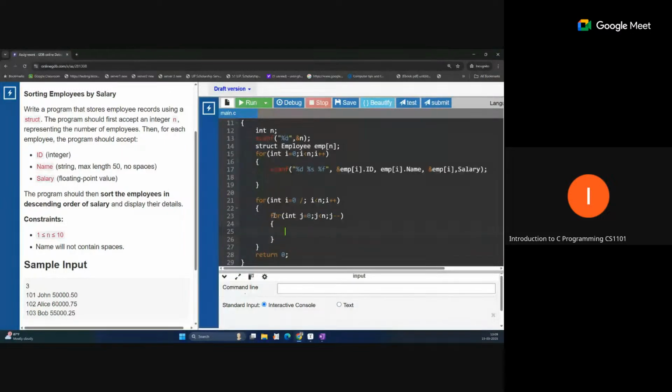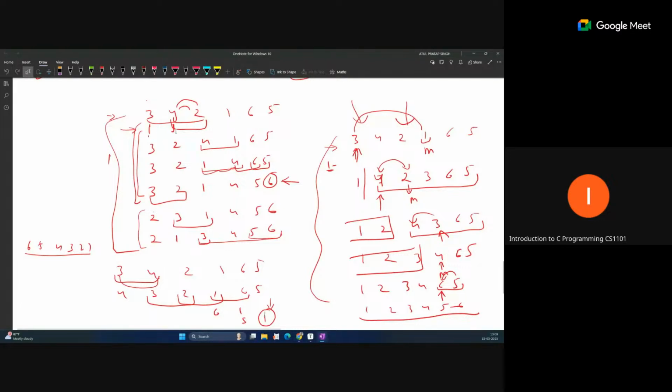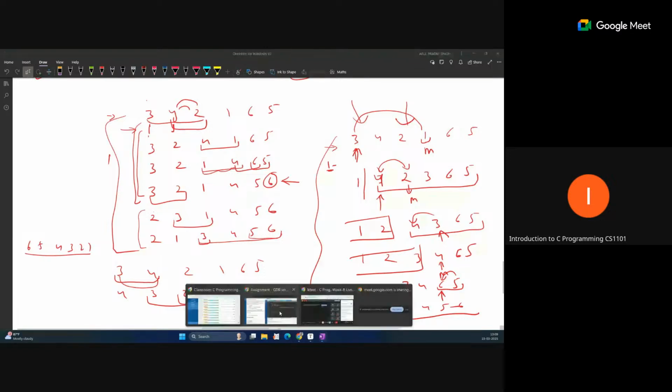So this j loop will actually compare the elements. We are comparing like this: the first element should be compared, then the second, next. We can reduce our loop by one element, because we will compare with the next one, that is j plus 1. So that we can update a little bit.